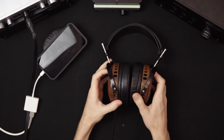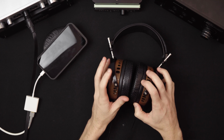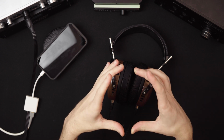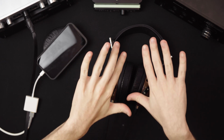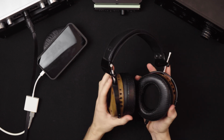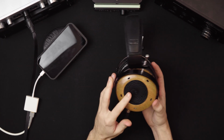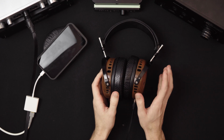And beryllium is one of those materials that is very strong, very thin, very light, and therefore this driver, this speaker inside the headphone, can move in a very uniform way without breaking up and without moving like a wave. You want your whole driver to move in a uniform motion, and beryllium is more capable of doing that than your typical plastic dynamic drivers are. And based off the sound of this, I would say more than ZMF's previous biocellulose dynamics.